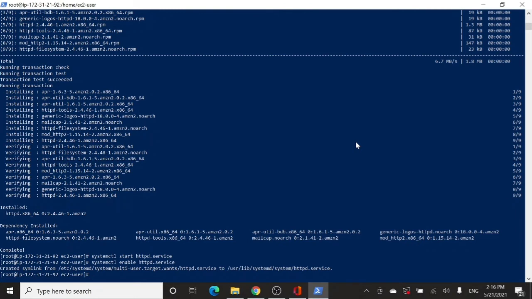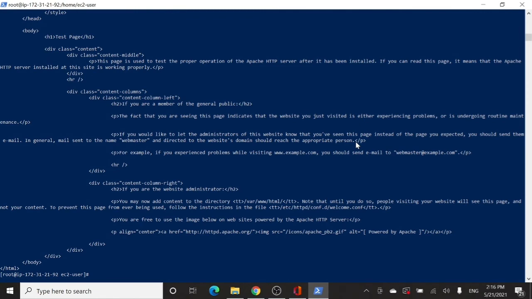Now what it signifies is that the system has now installed the Apache web server, and now if I do curl localhost at port 80, then I shall be visualizing the HTML code of the test page of the Apache web server, and here it is.